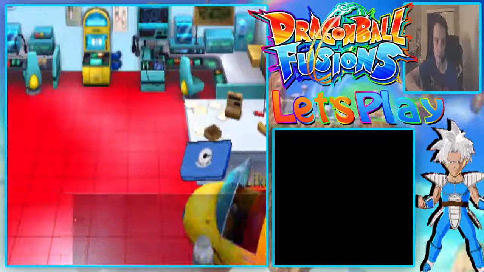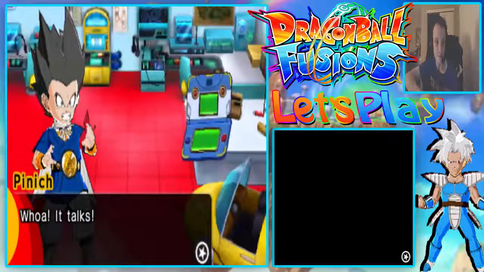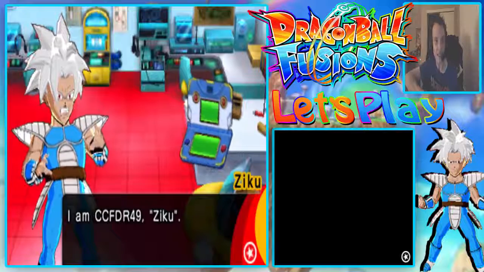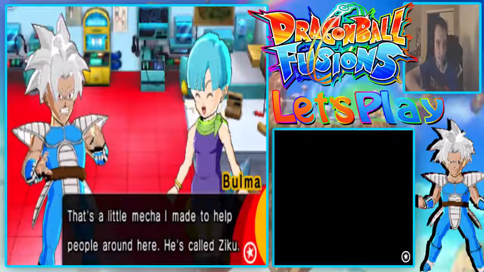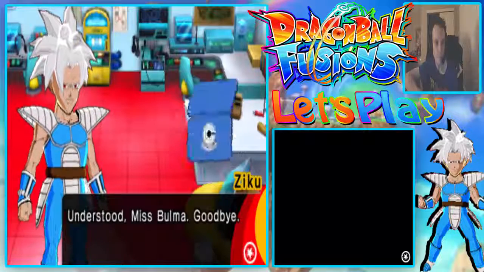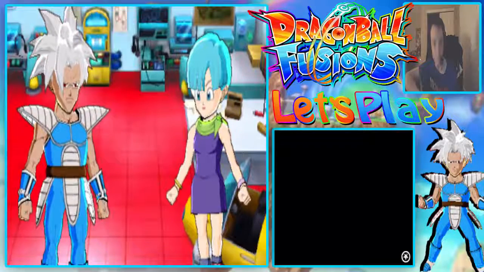Oh yes, this is for you. What is it? Pleased to meet you, Trexbt and Binich. Oh, it talks! I am CCFDR49, designated as Ziku. That's a little mech I made to help people around here. It's called Ziku. Take him, you'll find him indispensable. Show them the ropes when you head out, okay? Understood, Miss Bulma. Goodbye. So I think everything's pretty much in order, isn't it?